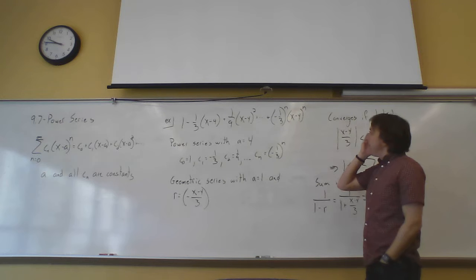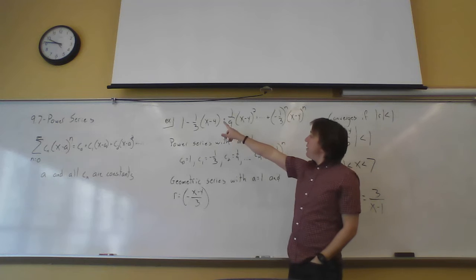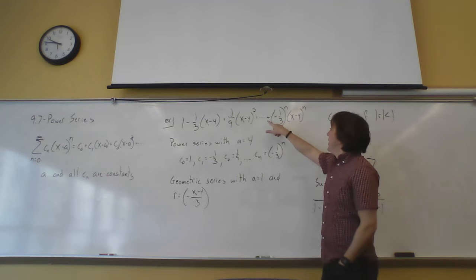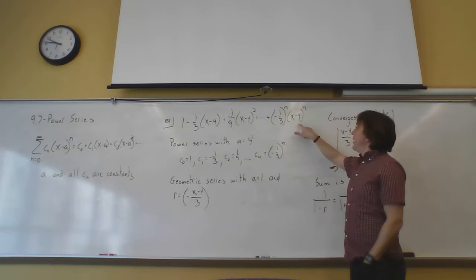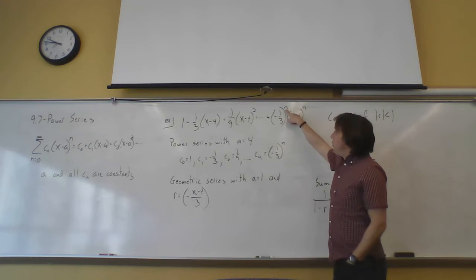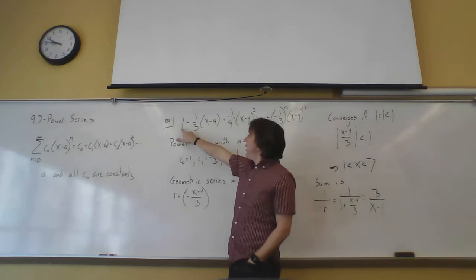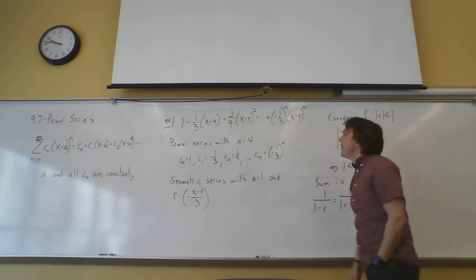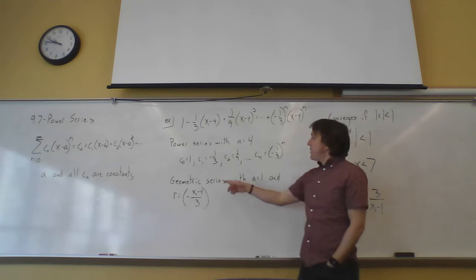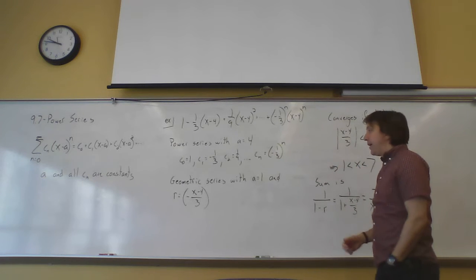As an example, here I have written out a series: 1 minus 1/3 times (x minus 4) plus 1/9 times (x minus 4) squared, and then all the way out to (negative 1/3) to the n times (x minus 4) to the n. One thing to be really careful of, make sure that your powers work. If n is 0, we get a positive term because the negative goes away, and sure enough, if n is 0, we have a positive 1. So this is a power series centered at a equals 4, and we've got constants 1, negative 1/3, 1/9, all the way out to the nth one, which is (negative 1/3) to the n.